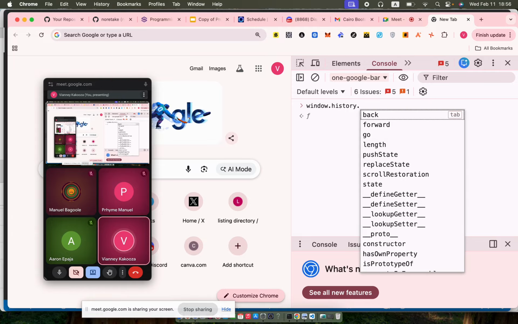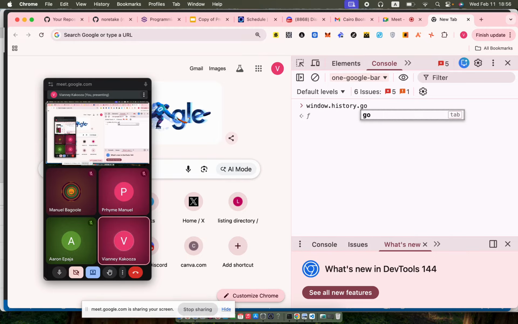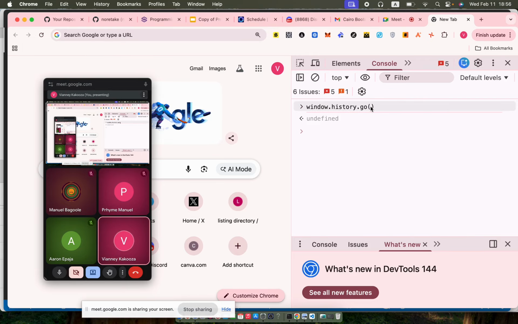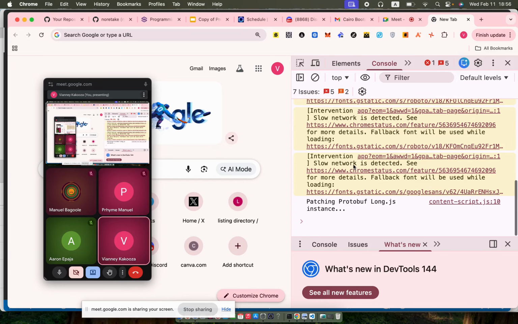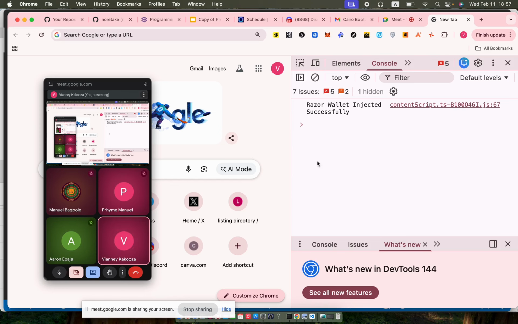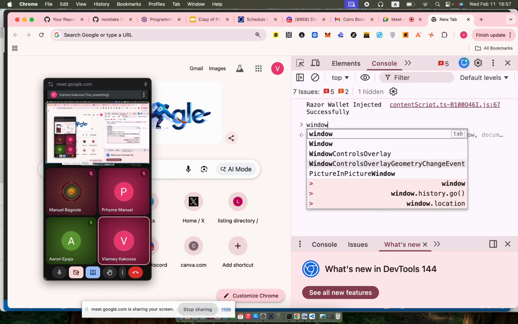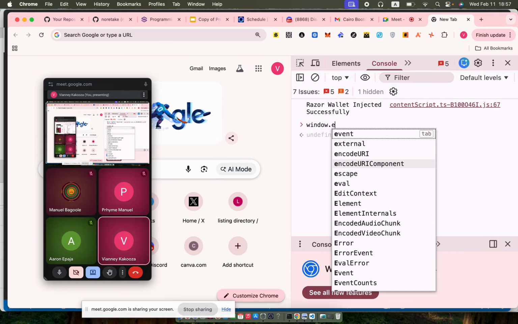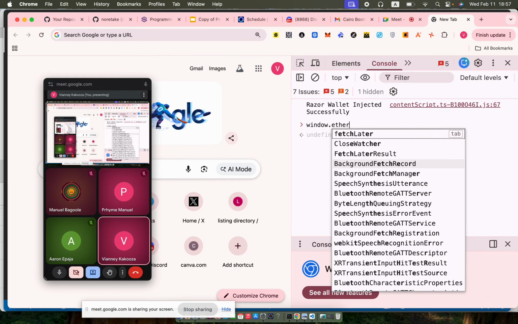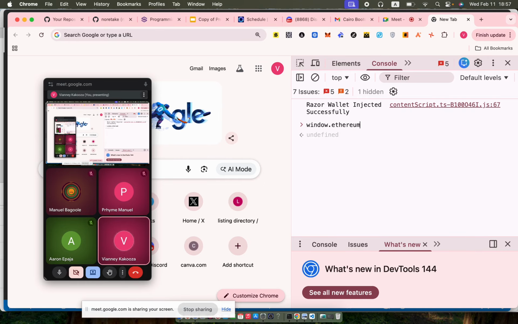So I can always fetch, and define here window dot, let me say Ethereum, and see if we have the Ethereum. It's not defined yet.